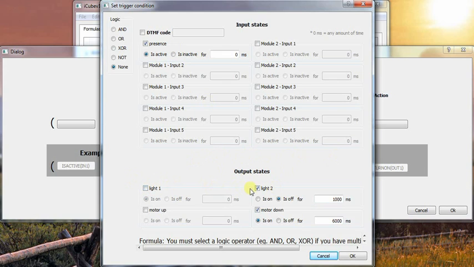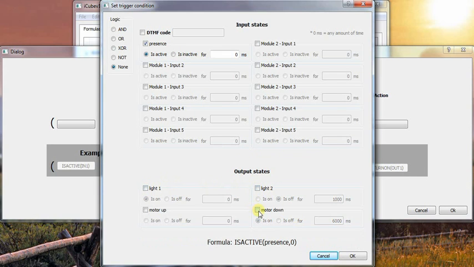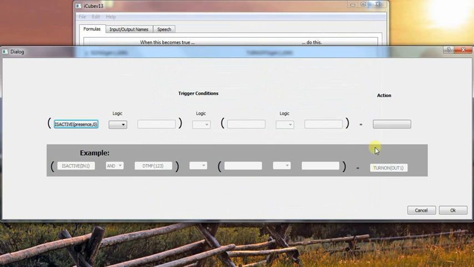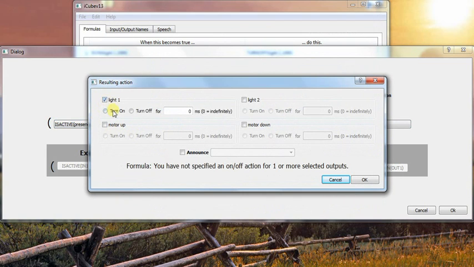So I'm just going to uncheck all of them, click OK, and redo all of that. So we want to turn on light 1. We want to turn off light 2 for 1 second. And turn on the motor down for 6 seconds. Okay.